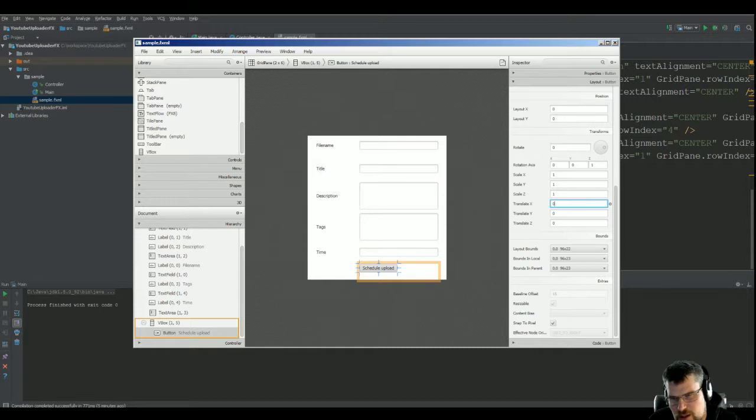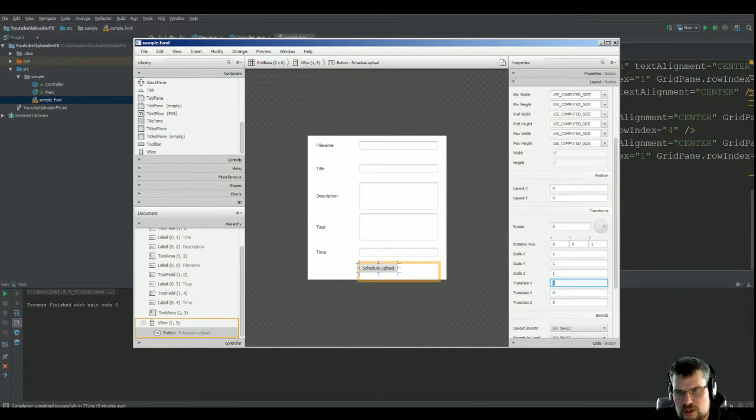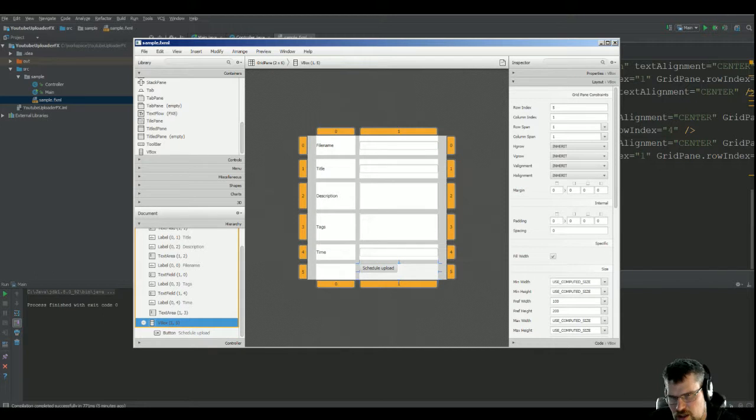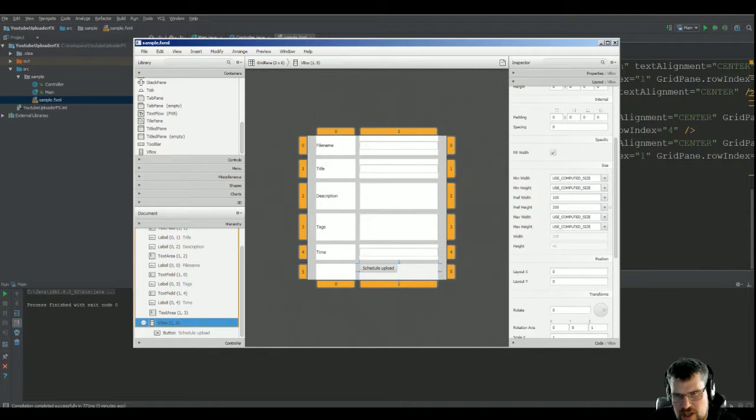Translate X. Oh, this is stupid. Who would want to do that? Don't want to make something.